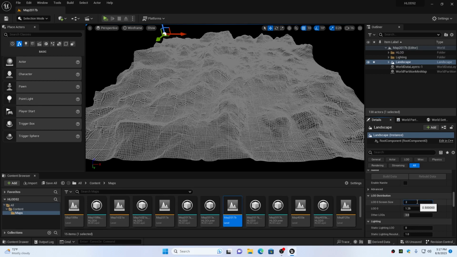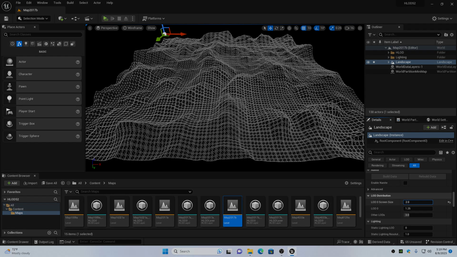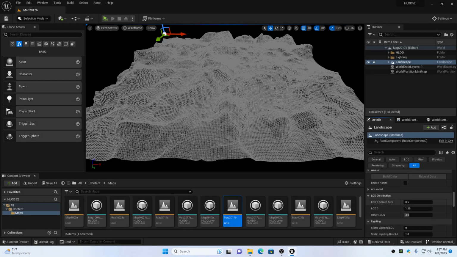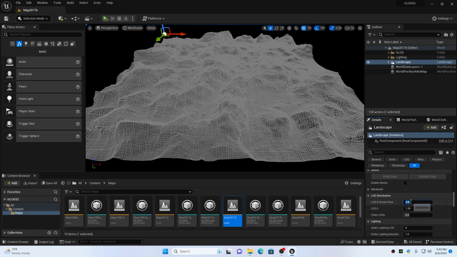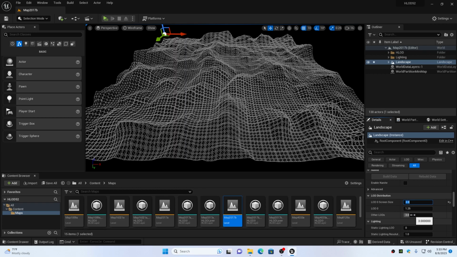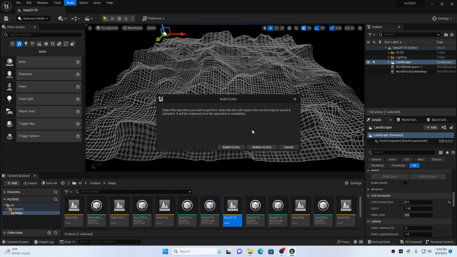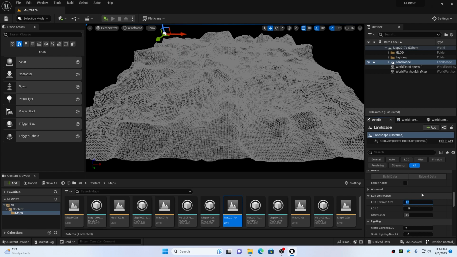To control the resolution of the landscape HLOD mesh before generating the landscape HLODs, modify the Landscape All LOD Distribution LOD 0 Screen Size property. The default value for this property is 0.5, which is a full resolution landscape mesh. For creating landscape HLODs, you will typically use a screen size value such as 2.0 during the HLOD build process, and then reset the landscape property back to the default value for normal world operation.